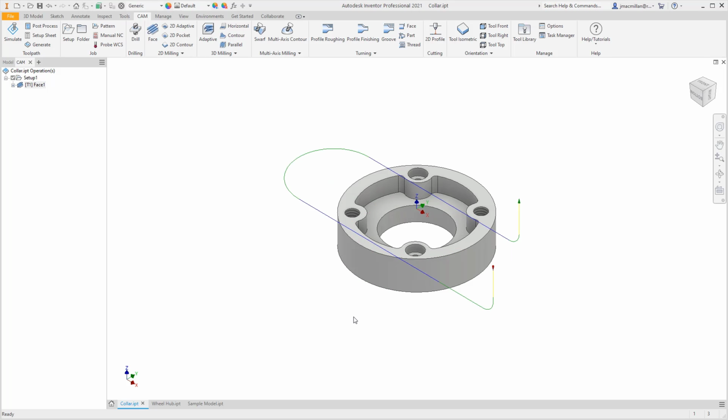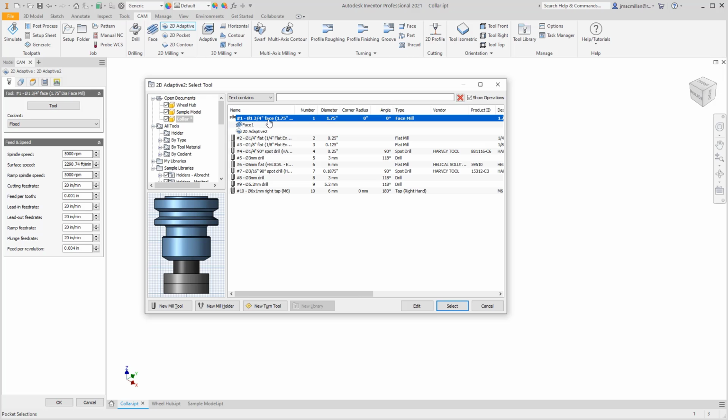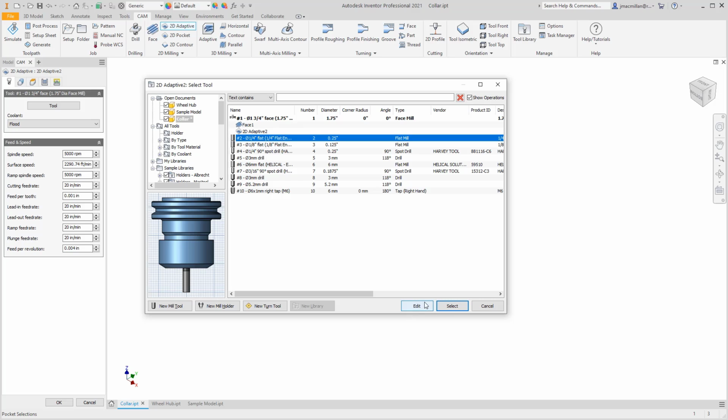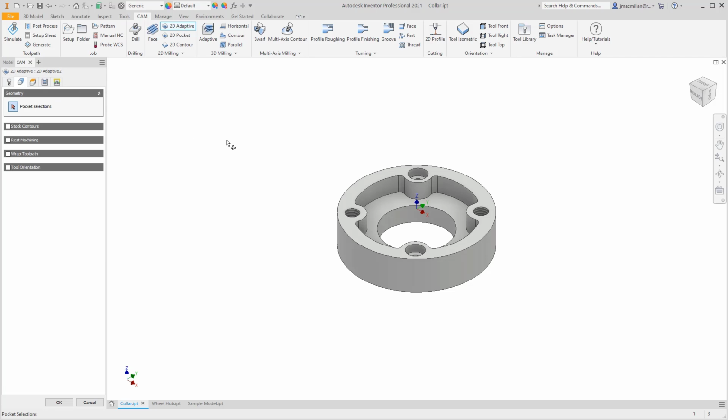The next toolpath that I'm going to add here is going to be an adaptive toolpath that's going to remove some of the material from the interior pocket. You can see here that it defaults to the same tool that was used in the first toolpath, so it's not going to work for this toolpath. So I'm going to select the 1/4 inch instead. I'm going to select that, and you can see that it assigns the new tool. On the Geometry tab, for this type of toolpath, I do have to select my pocket selection. So for this first selection, I'm going to select this top edge so that it will cut down to that point. I don't need to make any more changes in terms of these options.